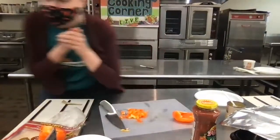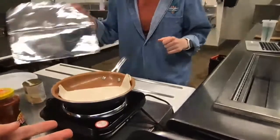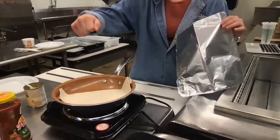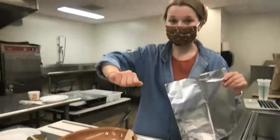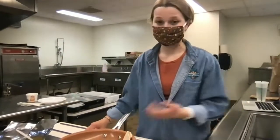Okay, so let's take a look. It actually smells really good over here. The aluminum foil doesn't get super hot, but if you have a lid on your pan, you want to make sure that you use a towel or oven mitt, that's the word, to take it off to make sure you don't burn yourself.